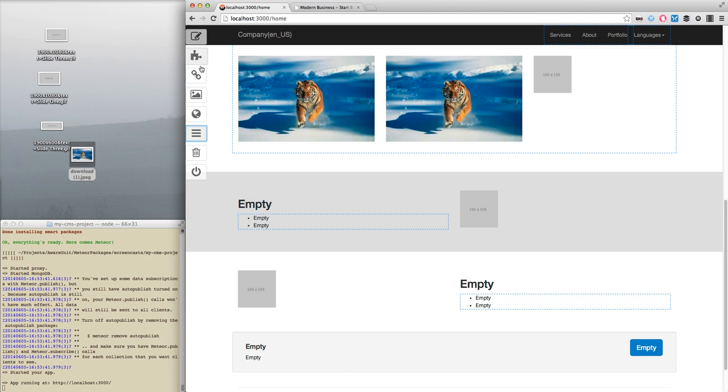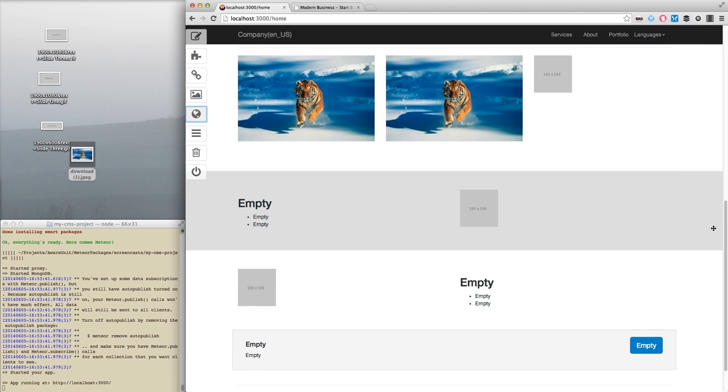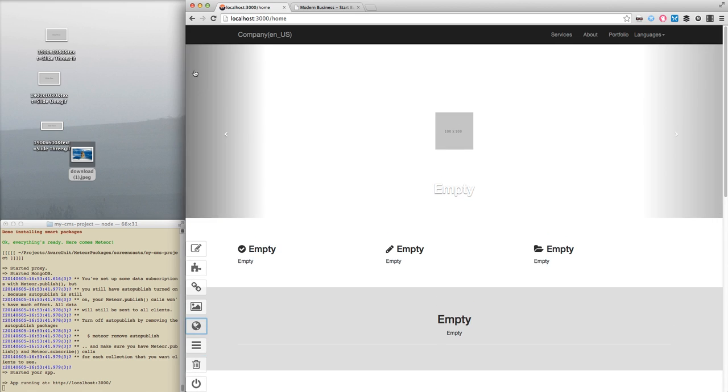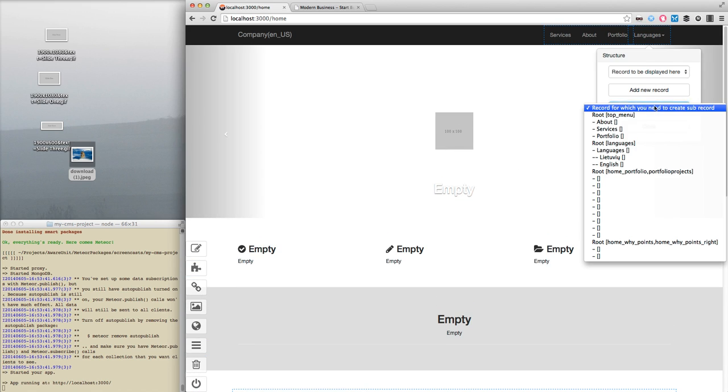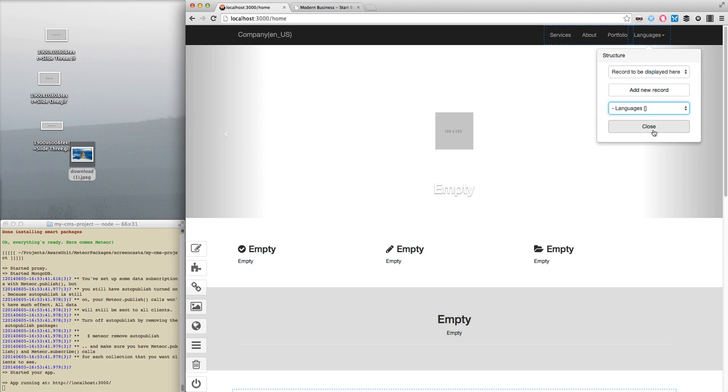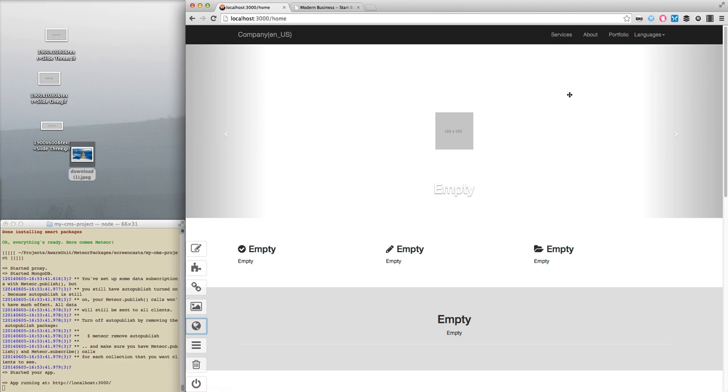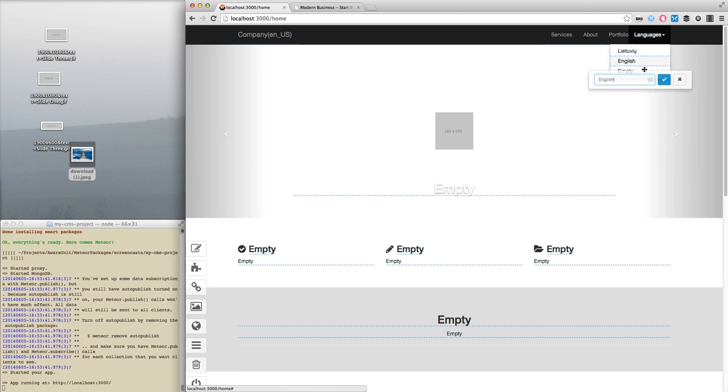What else? Maybe let's add a new language. Adding a new language is as simple as adding a new subrecord here. So we have another one, and then we turn on the language mode, and we say that here will be our Russian language, and we give a name to this, Russian, and that's it.